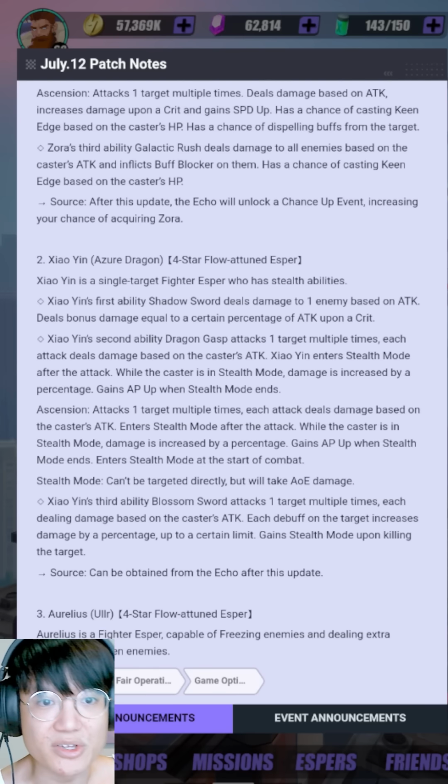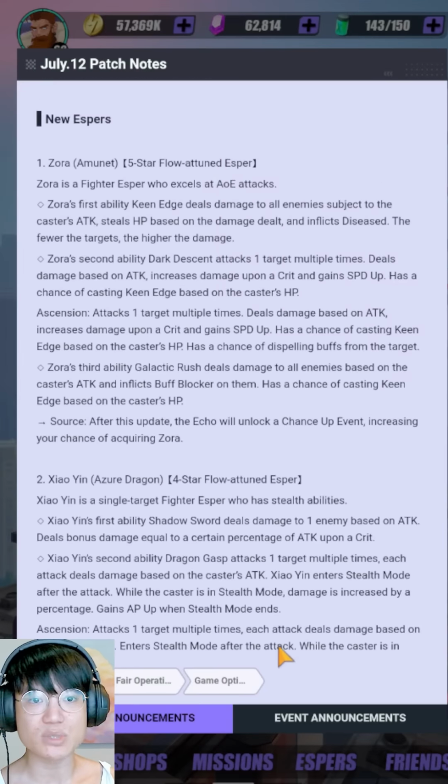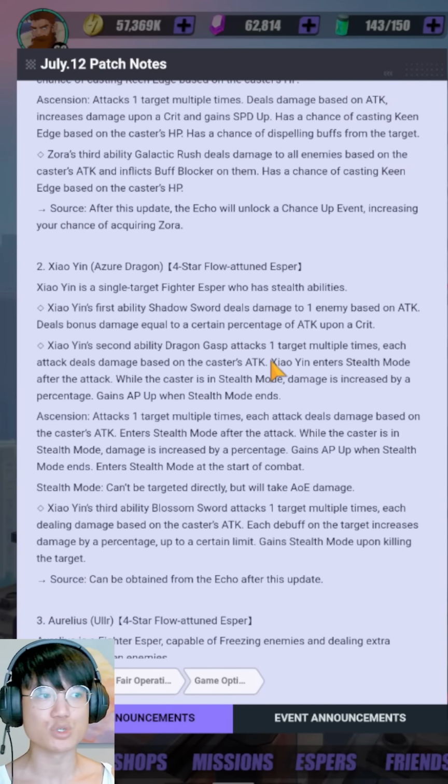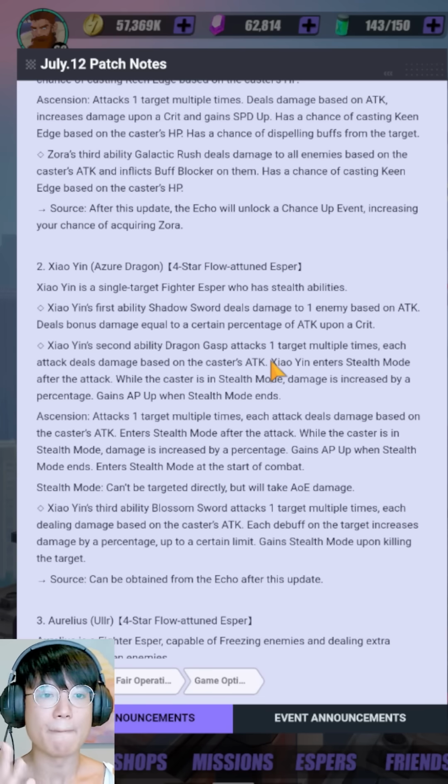And oh my god, dude, his Ascension enters stealth mode at the start of combat. Okay, so between Xiao and Zora, this is kind of like pushing back the weight of speed meta forward and pushing your tanky meta backwards a little bit. There's a little bit of a balance moving on here. So like in the previous patch, tanky meta was actually a lot more improved, especially in the Ollie banner, but now they're kind of like pushing it back into speed meta.